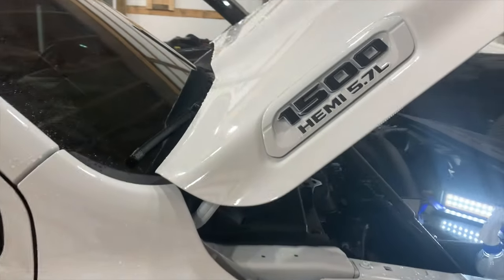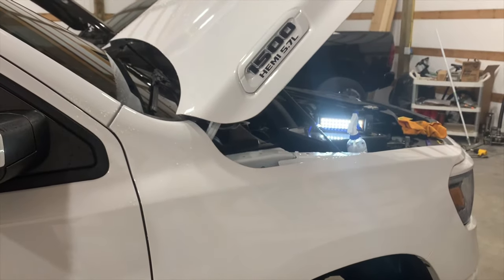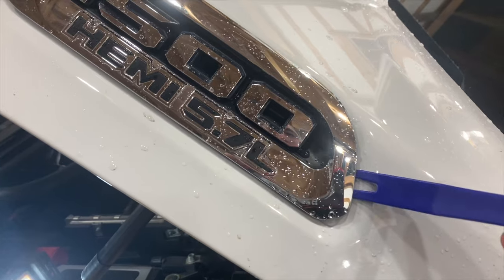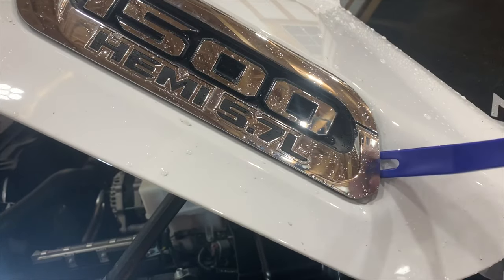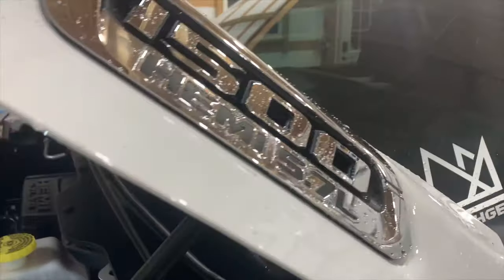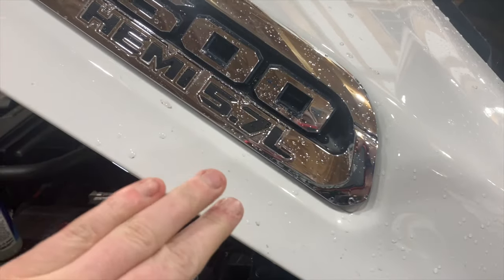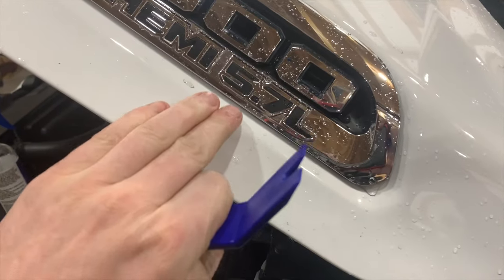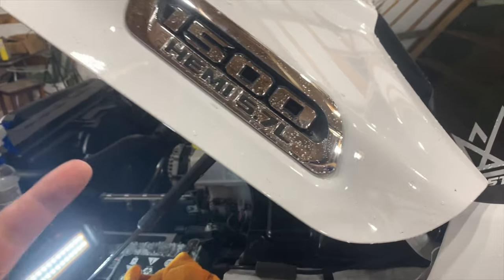One last piece of chrome remains on this truck. So I'm gonna move to the other side and I'm gonna show you actually what it takes to pry this out. Now that I have the technique, I'll set up on the other side and I'll show you guys how simple it is. Yeah, so here's the process. I'm using the smaller wedge. I'm gonna get underneath the badge from the side of the badge that has the 5.7 liter side on it. So we're gonna go under here. I'm gonna get this just up enough. Once it's up, I'm gonna take the hook, I'm gonna go under, and I'm gonna pry down. Before you guys do that, make sure this whole area is clean. If you have any kind of debris or anything, you don't want this plastic tool to scrape sand across your paint and scratch your clear coat. So I'm gonna go ahead and clean this area, and I'm gonna set the camera up, and I'll show you guys what it takes.